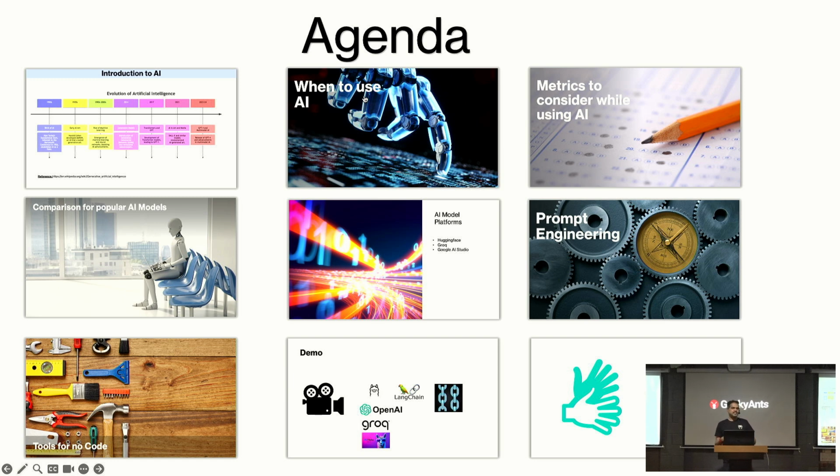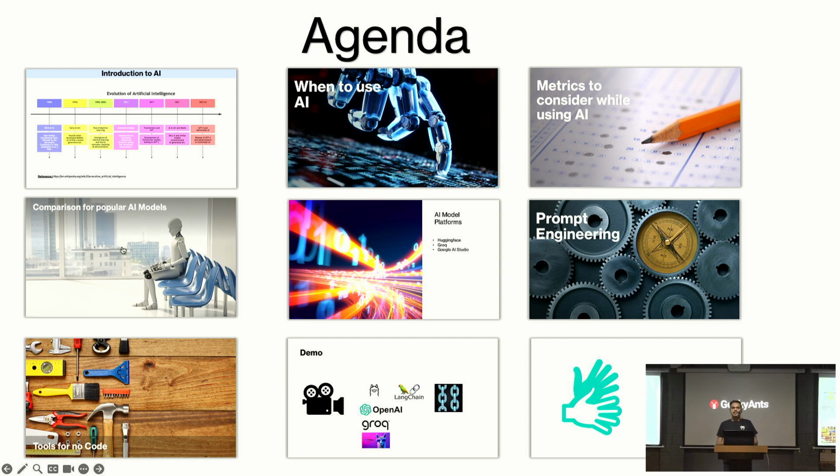Once it started doing a lot of things, we started looking at the metrics. For example, if I'm asking AI to do something, is it doing it the right way? I guess many of you might be thinking about your managers asking, "Hey, what is your productivity? Are you solving more bugs? Are you creating more tickets? Are you creating more features?" Something like that we also have to do, because we are the masters of all the machines, right? We are the master and it is the slave. So we have to make sure that it does things and is really useful. Then we look at some comparisons.